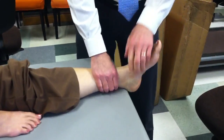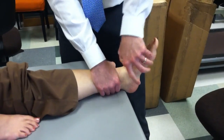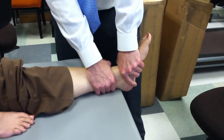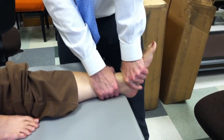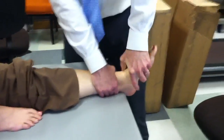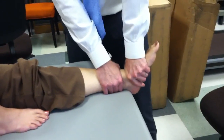For posterior glide of the talus, the position is pretty much the same hand setup as you used for distraction, but rather than distracting that way, instead what you're going to do for posterior glide is just push the talus posteriorly. Just glide the talus posteriorly like that. Okay, straight down to the floor in this case. Okay? And that's to increase dorsiflexion range of motion.